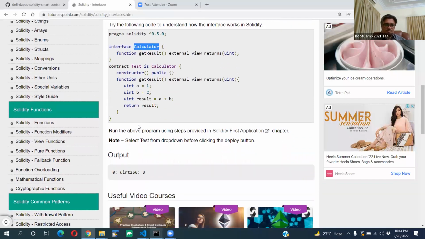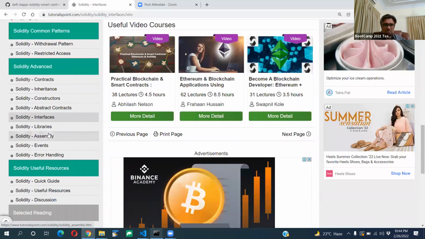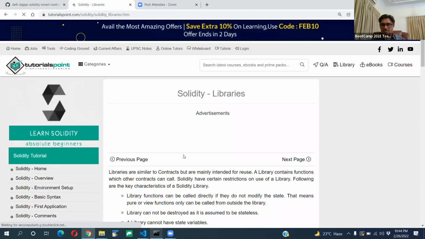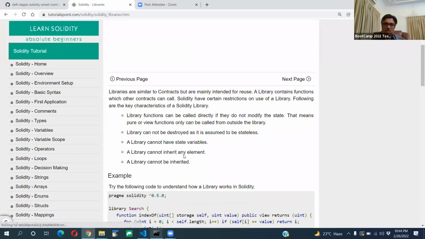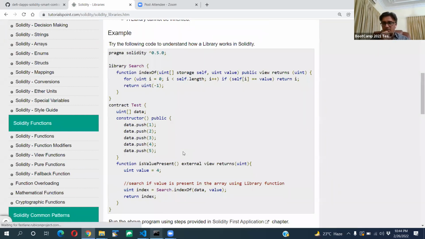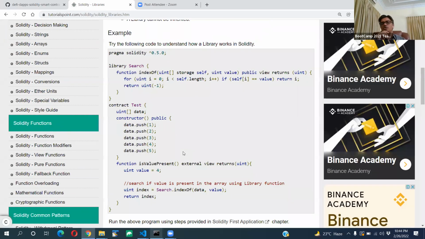As we are done with interfaces, now let's move to libraries. Libraries are basically for when you want reusable functions available to your complete project, say some utility functions.